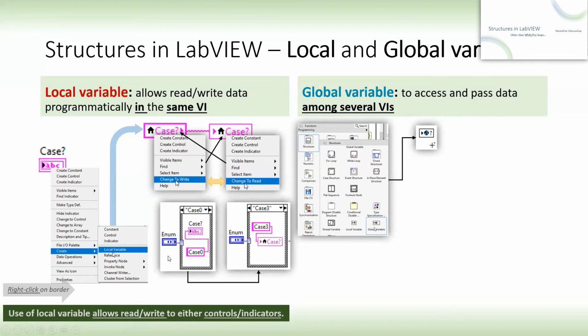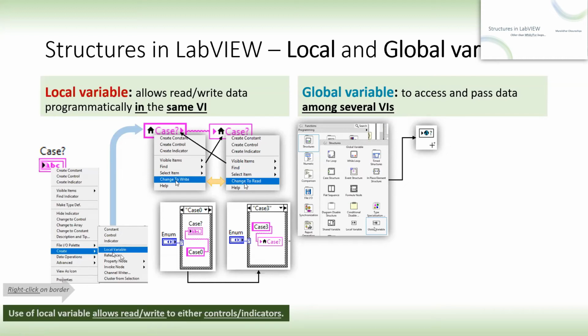It's like this one. This is a control, but it is for case 0. When I go to case 3, I want to change the value to case 3 now, but I don't want an extra control. I just want to change its value. So I put case 3 as a string constant and assign it to its local variable. The control is the same, but its value has changed to case 3 now. Before it was the question case, and now it has the value of case 3. This way you can change the values inside controls or indicators by using this local variable.